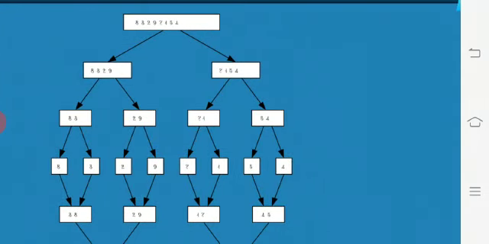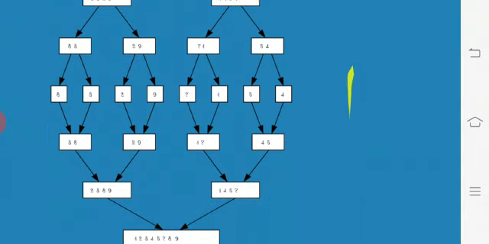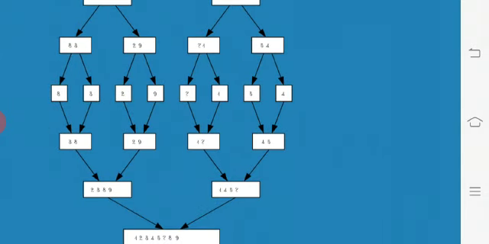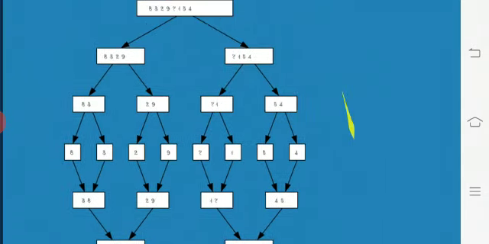Now I'm going to split it further. I'm going to divide my size 4 into a size 2 array and a size 2 array on the left, and again 7, 1, 5, 4 is split into 7, 1 as the left half and 5, 4 as the right half. I'm going to continue this because I want subproblems of size 1. So I'm going to divide 8, 3 as 8 and 3, and 2 and 9 as 2 and 9. 2 is the left half and 9 is the right half. 7 is the left half and 1 is the right half. So we have split it so that all the elements are of size 1.